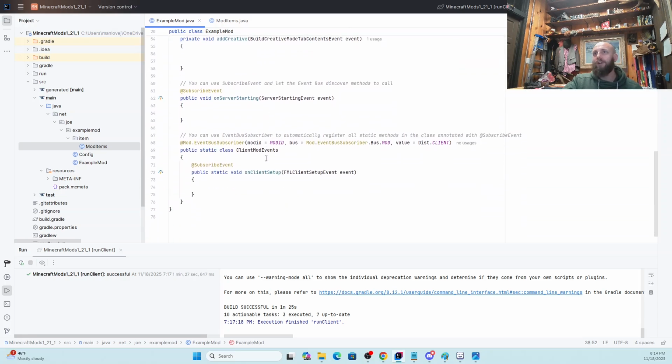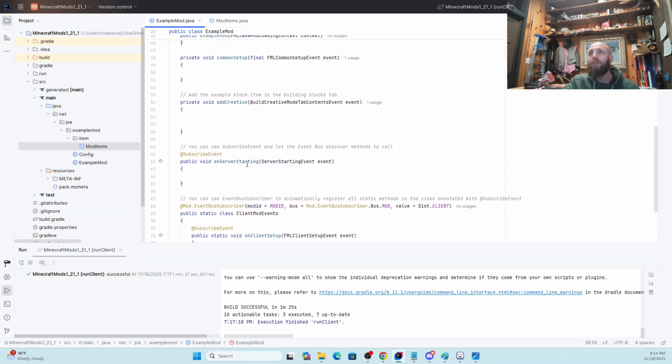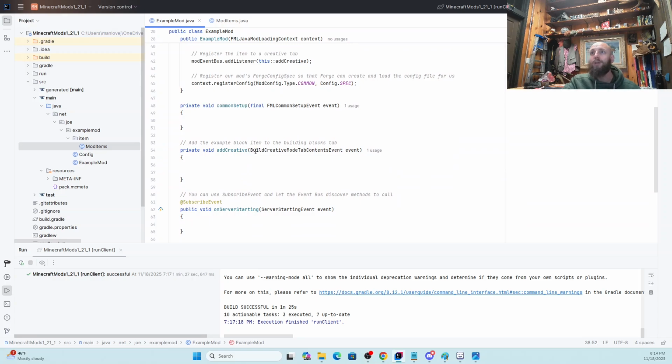Now we're going to have to go down a ways, and we're going to go look for the add creative event, or I can speak. We're going to go down here and we're going to look for the add creative method in our class.